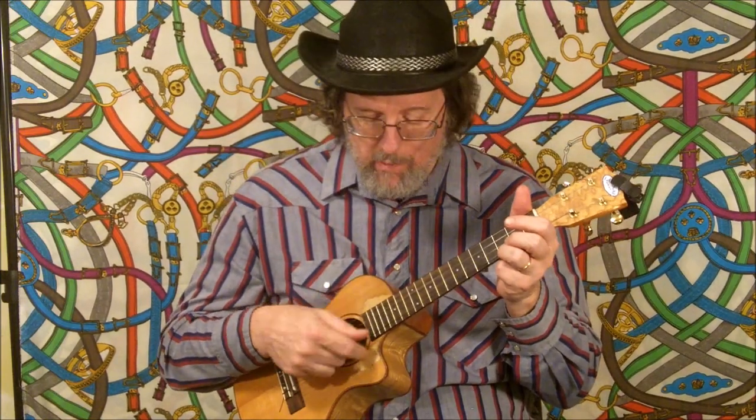So, I'm making a C chord. I'm going to hit this note twice. This is E. I'm going to switch to an F chord. Twice, bum-diddy, bum-diddy, back to C. Again, playing the E note, the second string open. And then G or G7th, and I'm playing this D note. So that's the third string at the second fret. And then I just do it all again.